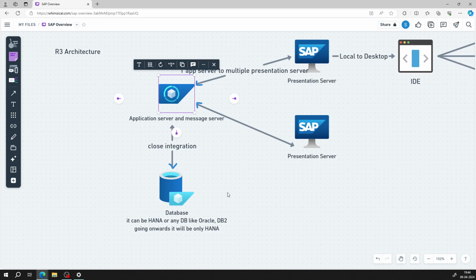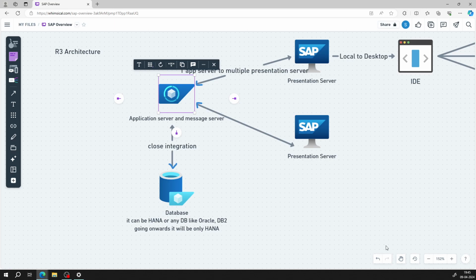But in some cases one database can be linked to multiple application servers, that is three to four application servers. Okay, so whatever we see till this point is the basic architecture or layout of SAP. Now I hope the three-layer architecture is clear to everyone.